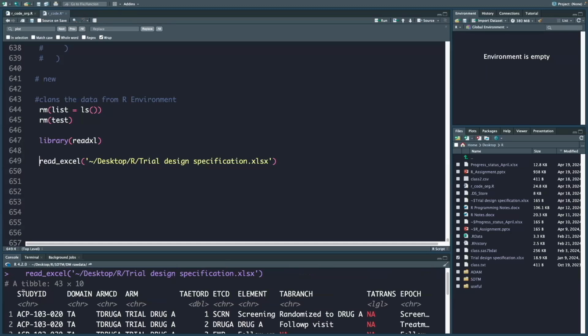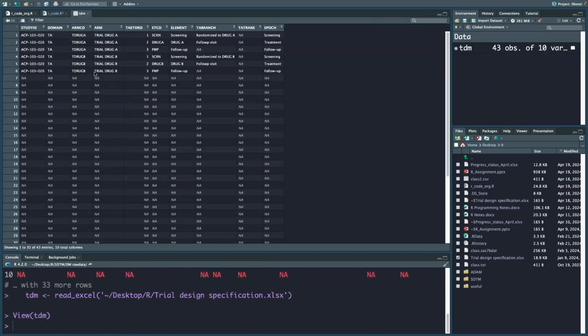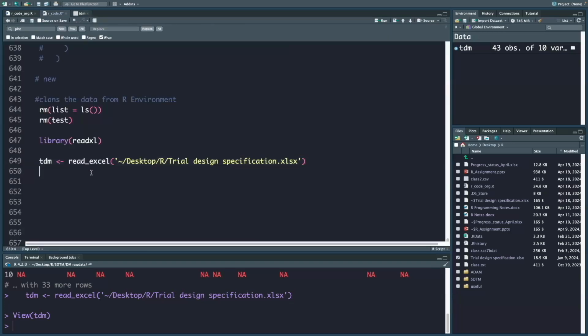If you don't assign, you can see the data in the console, but we need to create a data set. So let's say the data set name is TDM, and whatever data is there will be assigned to a TDM data frame or data set. See here, now whatever you were seeing earlier is coming up as an R data set, as a data frame. It's the same thing. It's coming up as NA here because at the bottom I have again kept some record. Something is missing in between, and again at the last you can see the records here. This is how you can read the Excel file.